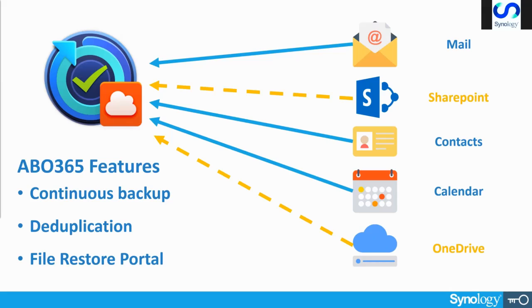And the thing is, continuous backup is better also because if there was some email that came in and you accidentally lost all your data for the day, continuous makes it so you can just go back a few seconds and you'll still see that mail in your backed up files. Whereas if it was an email from 9 hours ago and you're running it once a day, that email might be gone forever. The other thing too is we do support deduplication for these backups, so they're as efficient as possible in terms of the amount of storage space they take up. And we have a self-restore portal as well, so individual users can actually go in and retrieve individual emails or files from OneDrive and restore them on their own.